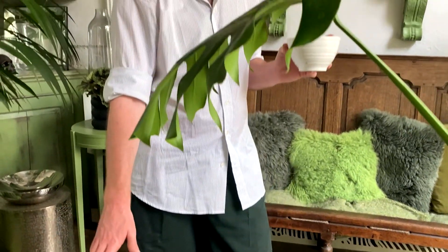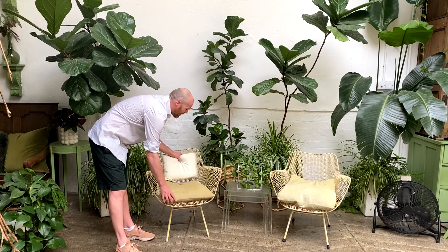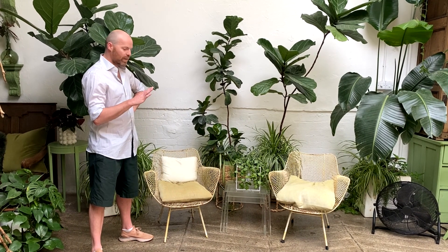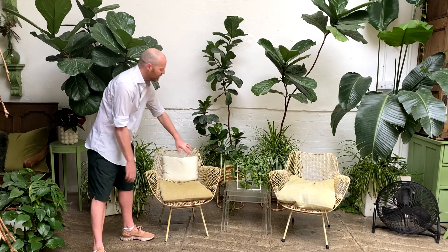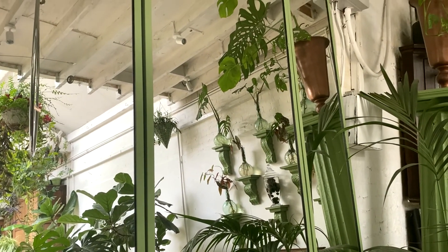A 350-year-old table cost me like £700, £800. In the same auction, a 1950s Fornasetti sideboard sold for £2,000. It makes no sense to me, but I understand it follows fashion. These chairs have been used a lot — they are the Sculptura chairs by Russell Woodard. When the light's coming through they create the most beautiful shadows, a kind of gradient line on the floor. And there are some really nice shots of light streaming through. This is an £80 Ikea mirror with a little bit of paint splashed on top, because my mirrors got smashed all the time — just a really cheap alternative that people can move around and bump as much as they want.